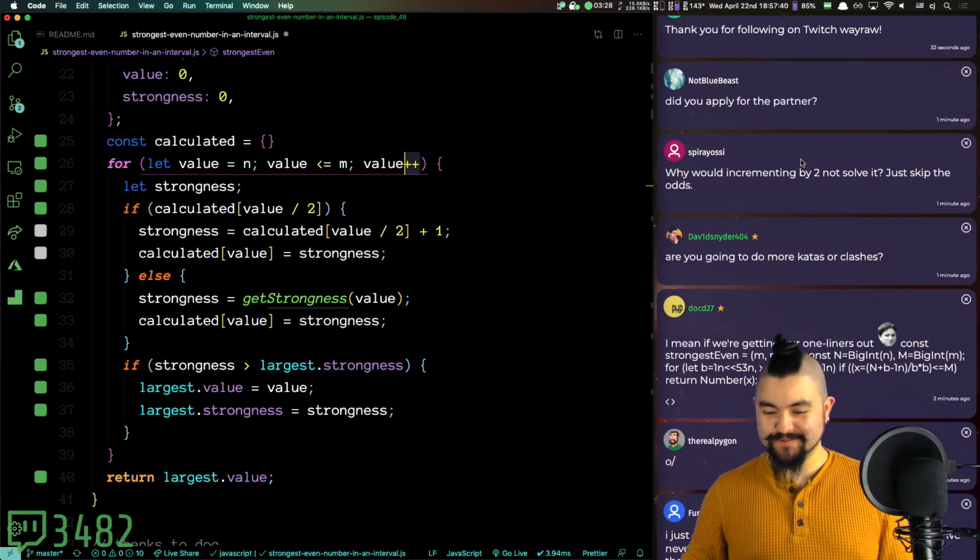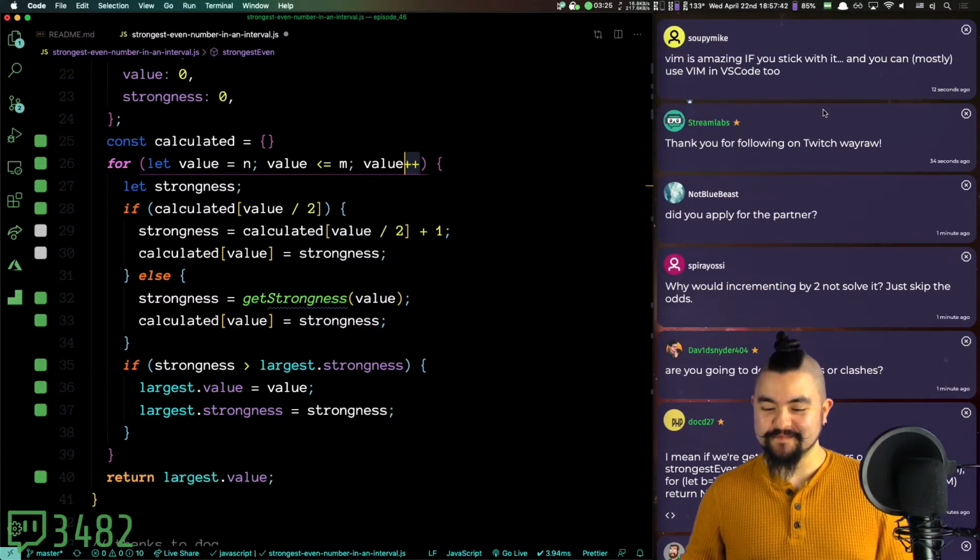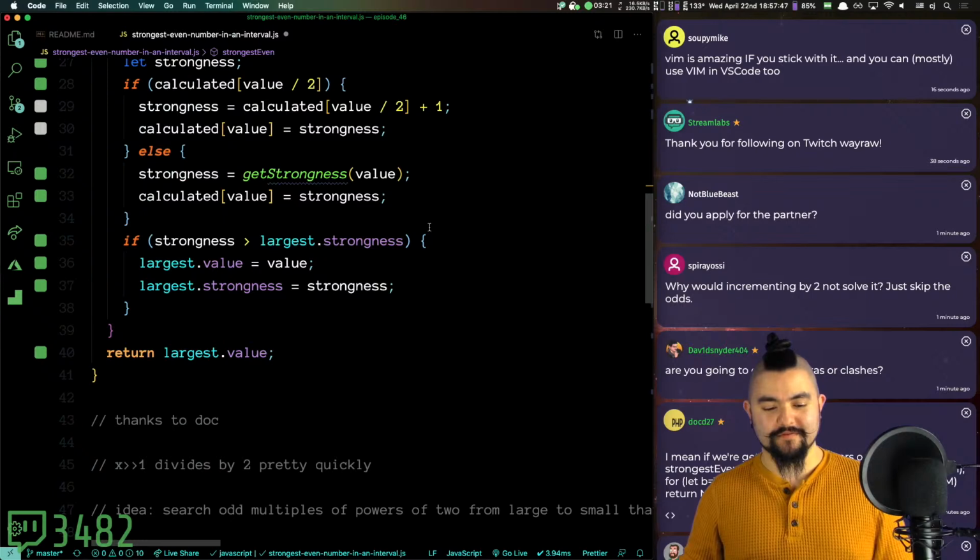I did apply for partner. I did. And thanks for the follow, Ray. Vim is amazing if you stick with it, and you can mostly use Vim in VS Code. Yeah, there's a Vim for VS Code extension.